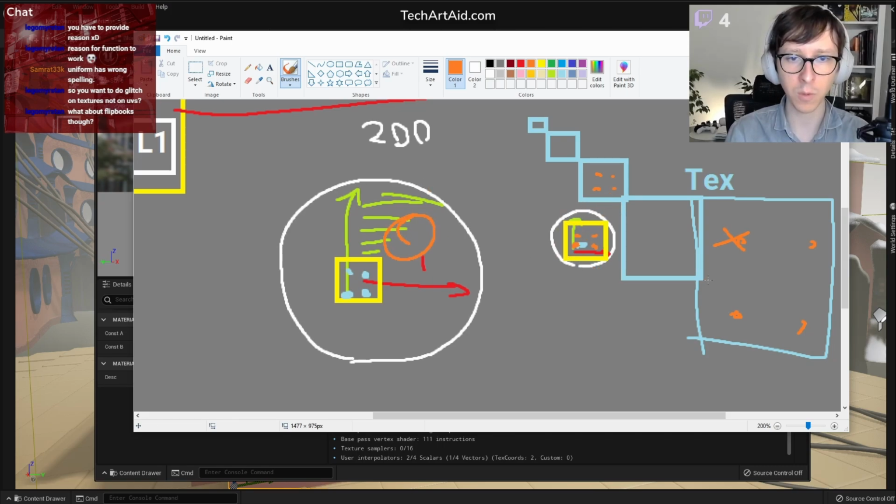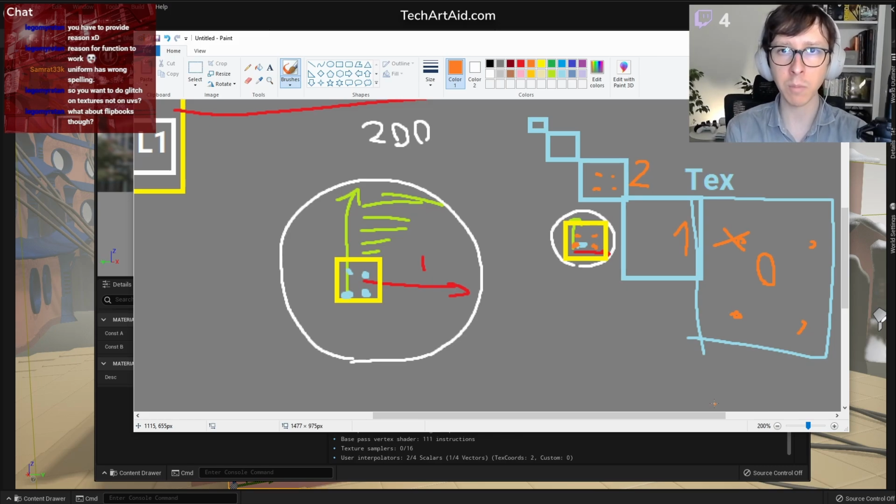So this object will use MIP 0, while this object will use MIP 2. Okay? So this is what mipmaps are for. And if you disable mipmaps because of blurriness, don't do that. This is very, very good for the cache.